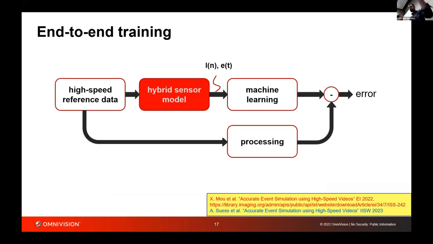This is one part of the talk. The next part of the talk is how do we actually develop these algorithms. In order to develop algorithms, we use end-to-end training. We need high-speed reference data. We capture the reference data using a high-speed camera. We use a simulator to synthesize frames and events with blur, rolling shutter artifacts, and all of that. Given that we make the sensors, we know pretty well in detail what is inside those sensors, so we make our own custom simulators. We had two publications on the simulators that are cited here at the bottom of the slide. One at EI and one at ISW.